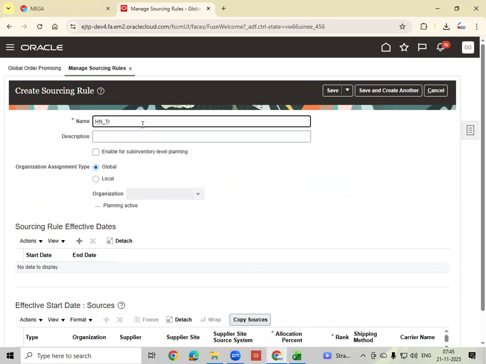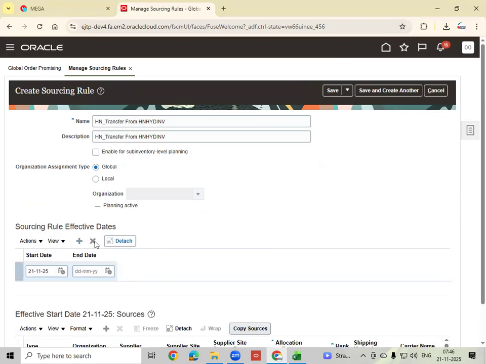I'm defining transfer from HN HYD INV. So a sourcing rule we can define for the source supplier, inventory, and plant. Now I'm defining it with inventory.